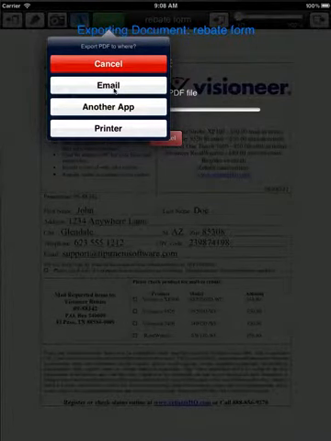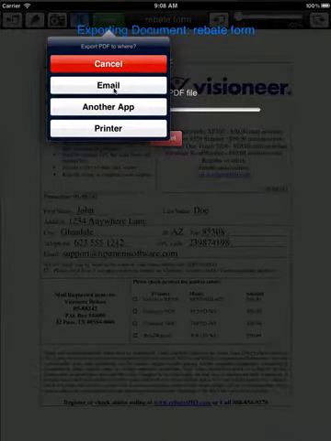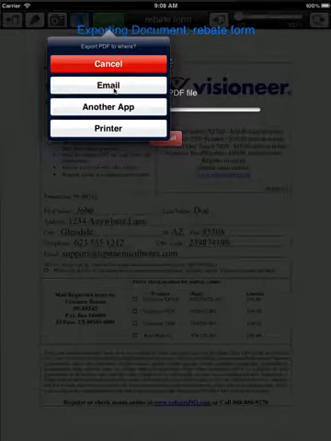And then you have some options on where you want to send the PDF after it's created. Now, all the annotations you did, all the text you put on it, all the writing you put on it, gets embedded into the base image of the PDF file so that it's not changeable anymore. So once it's exported back to PDF, nobody can change your annotations. And that's for enhanced security of the document.